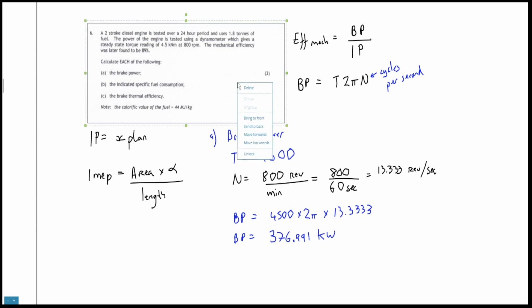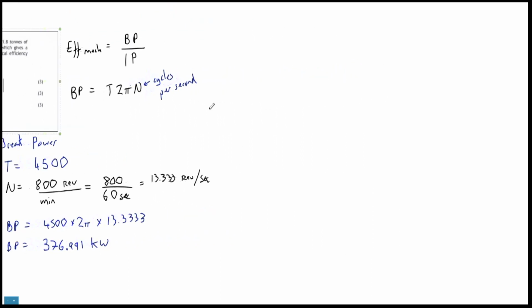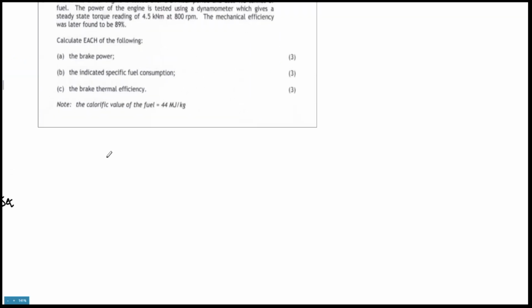Probably need to take this with me in order to do part B. Let's have a quick look. We're going to need some more stuff. Indicated specific fuel consumption. Right, so I need a new formula for that. I'll drag it off to the side over here. What is indicated specific fuel consumption? Let's have a look at that first of all. I don't normally have it. It's a new one that I haven't looked at before. This whole subject to do with motors and engines is quite a difficult one. It's quite a big one, with a lot of information. It's one of the biggest on GES2. So, indicated specific fuel consumption.